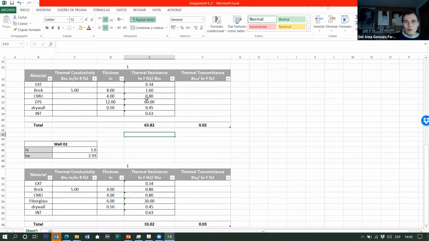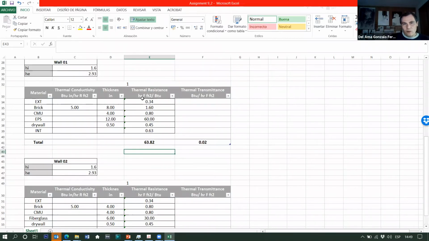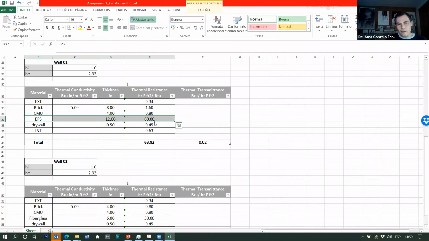Okay, so if we want to improve the performance of the wall, and improving the performance of the walls means that we have to have a thermal resistance above 50, what do we have to do? We always have to increase the thickness of the thermal insulation. That's the answer. So don't work with the brick or the concrete masonry unit. No. Just work with the thermal insulation layer and increase that. This is what we have to do. The answer to this is very simple.